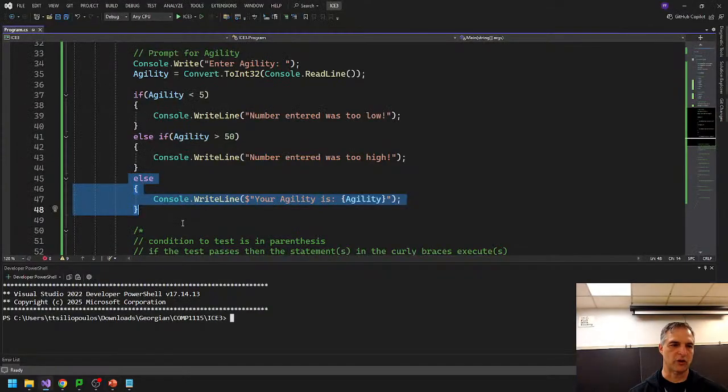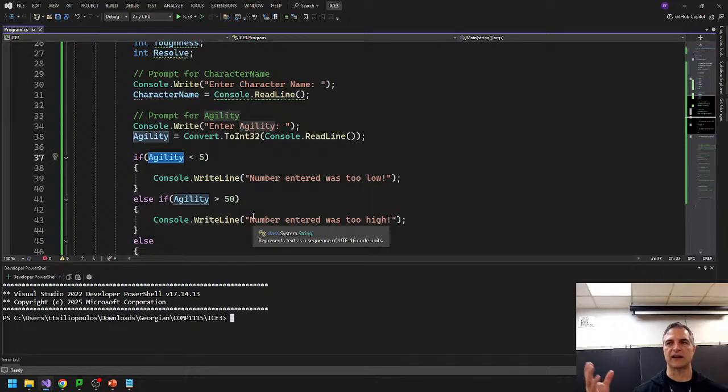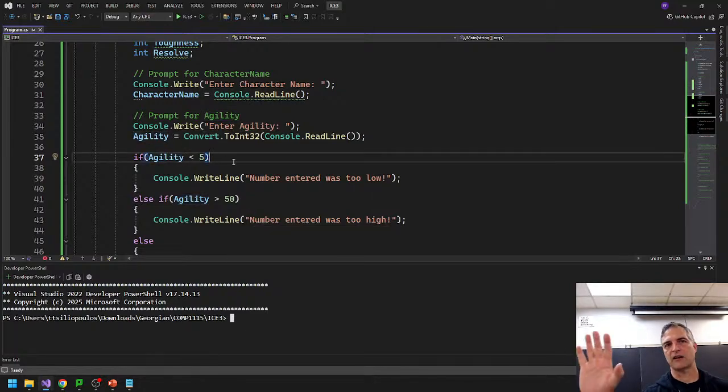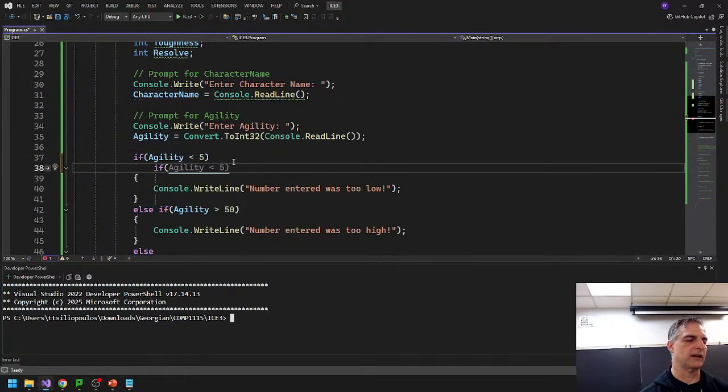But first, we evaluate what's here. In this case, when we go back to our code, we're evaluating agility. Agility is the number that I entered. It's an expression that gets evaluated in real time when I go to the if statement. So it changes this. Don't type this, but this is what it's actually doing behind the scenes. It's changing this to an if statement that looks like this. If, let's say I enter 35, it kind of does something like this, okay? If agility was 35, it evaluates it and then it compares, okay?